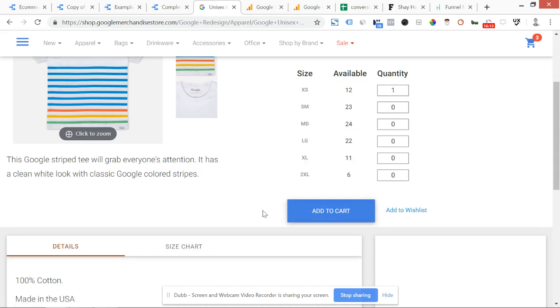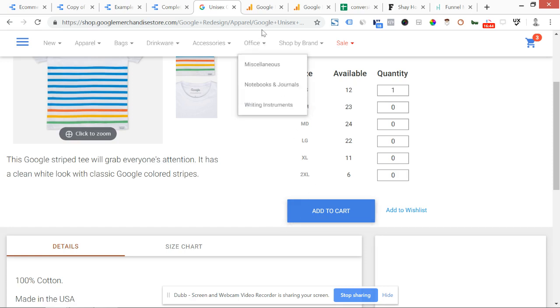So hopefully what's already been set up in your Google Analytics account is an event is fired to Google Analytics when someone clicks on this button. If that's not the case, then again, you should probably get in touch with me or another Google Analytics certified professional who can set it up for you. But in a lot of instances, you might find this data is already being sent to Google Analytics. You just need to know how to go and find it. And the way to do that is to go to the Google Analytics events report. That's where you may find your add to cart button actions.